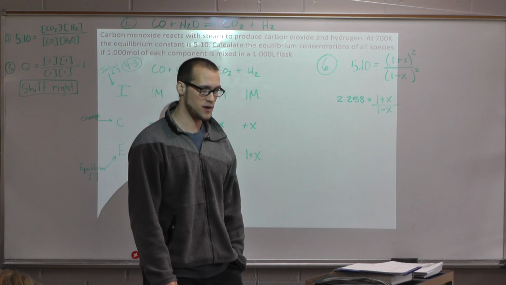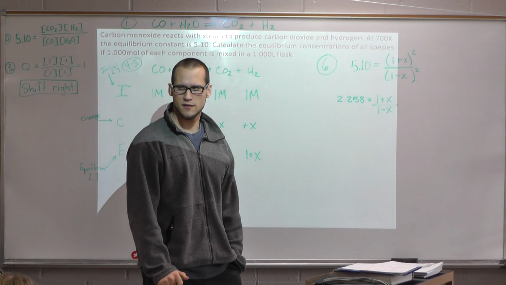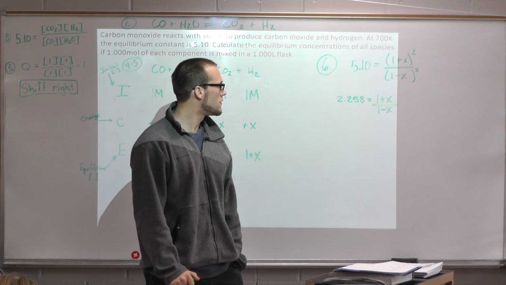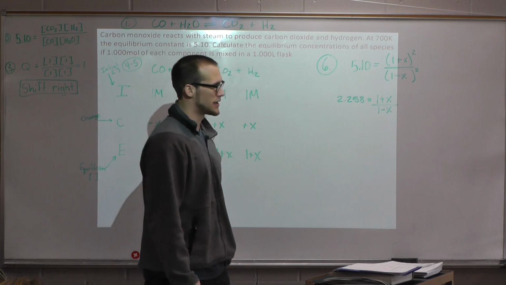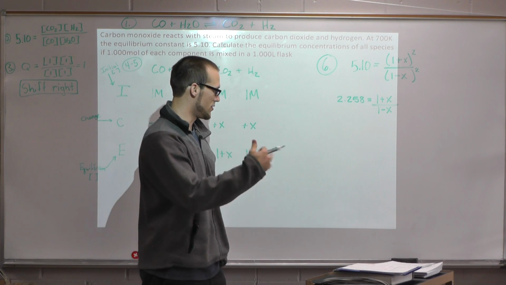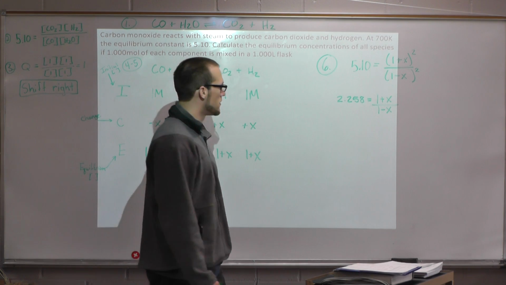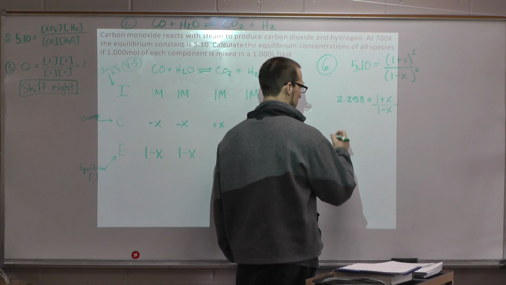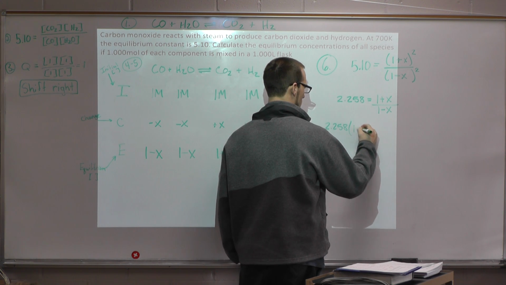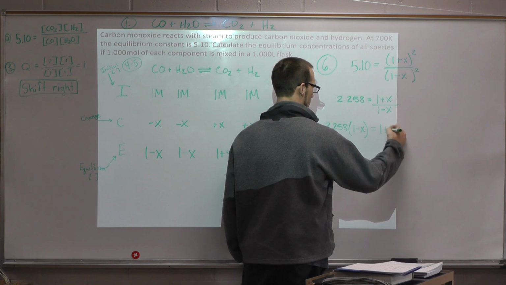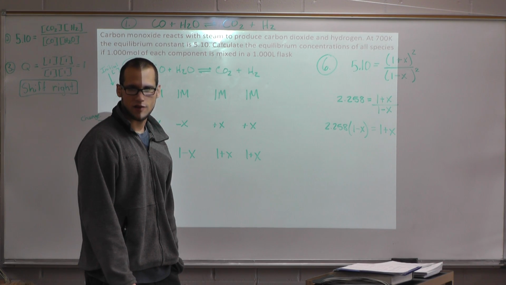Can you guys solve for x, or do you want me to go through this all? I'm technically not showing the work here, but I'm hoping you'll be able to figure out that I took the square root there. Okay, I'm going to multiply by 1 minus x. Distribute through, and do 8th grade math.